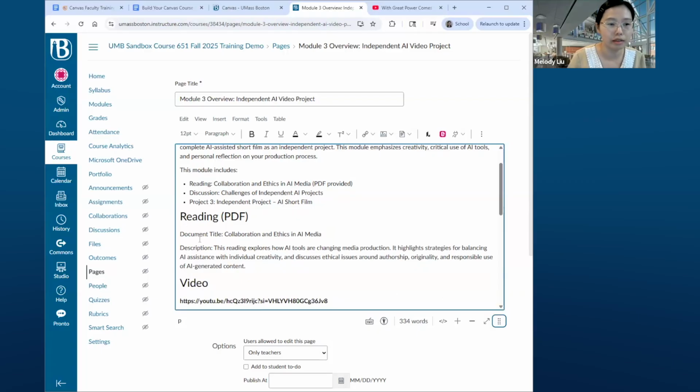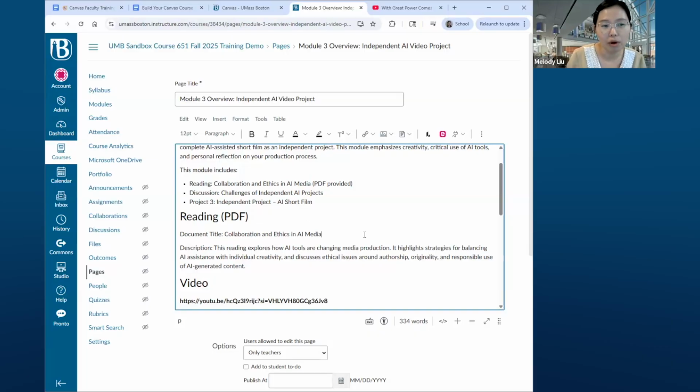For example, this reading is a PDF reading, but there are no PDF files added to this page. So my next step is to upload the readings as PDF files. This is a similar process to how we uploaded the syllabus file.